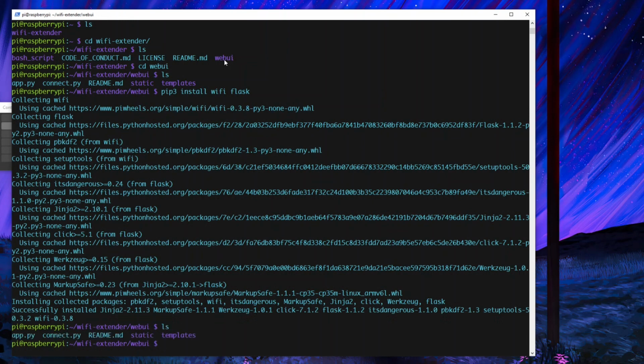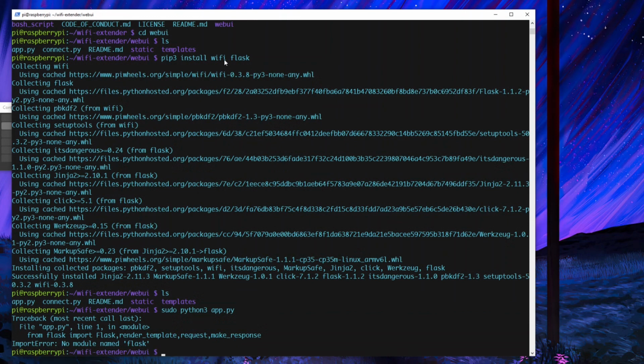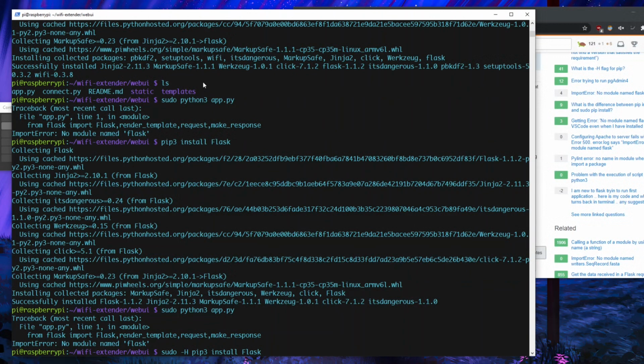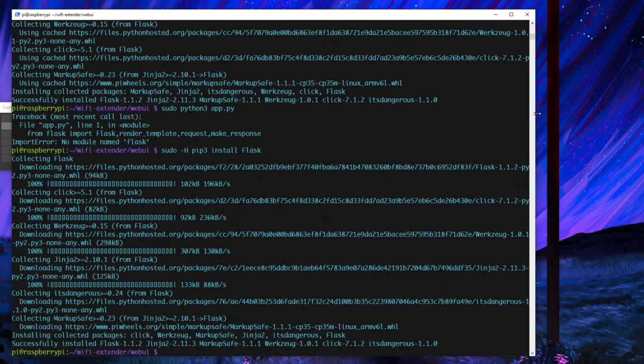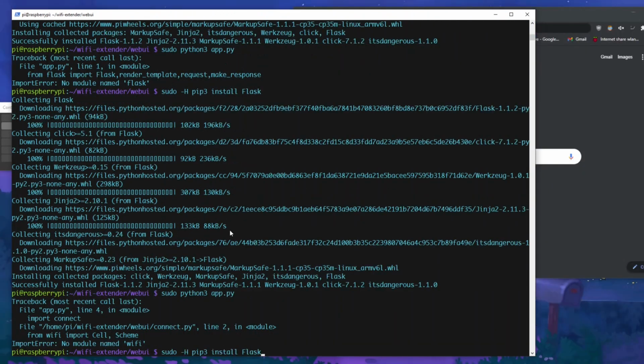We have to run a command with root privileges, app.py. Okay, sorry. Yes. Okay, still the same error, no module named Flask. Actually, I have installed it just now. Okay, so what I was thinking is I'll install Flask globally and try to run the script again. Okay, so installation is finished. Now I'm trying to run the script again.